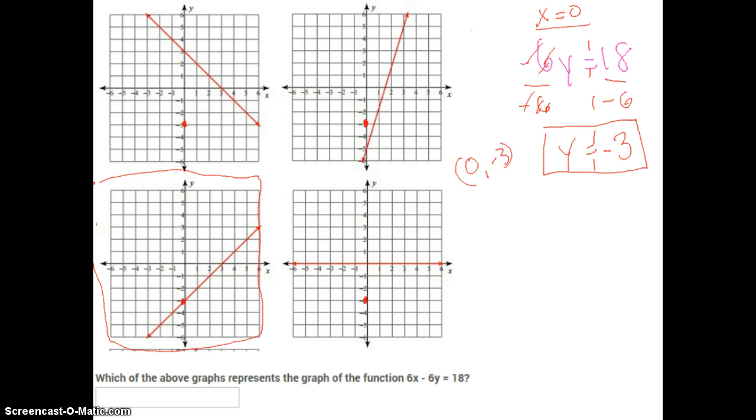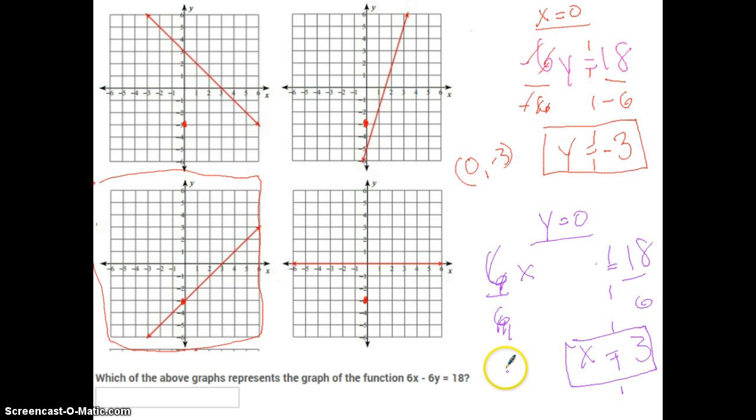Before I move on, I might as well go ahead and do the y equals 0, though. If y is equal to 0, I take the function 6 times x minus 6 times y equals 18. I replace the y with 0, and this term goes away. 6 times x equals 18, I divide by 6. Cancel my opposites. X is by itself, and it's equal to 3. So the second of the two coordinates is x is 3, y is 0. That occurs when x is 3 and y is 0, and that's right here. 3, 0. And this was 0, -3, and so it must be this option here. All right, let's move on.